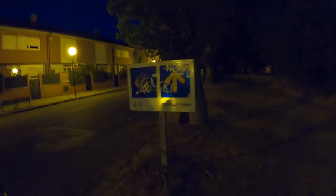Finally got a yellow arrow sign, and it looks like we are on the dirt path. So we finally might be getting out of the city. Might have to turn on my headlamp pretty soon. But I think it's about 7:20 in the morning. We got a little bit more darkness left, maybe half an hour. But that was good hiking in the city for an hour.